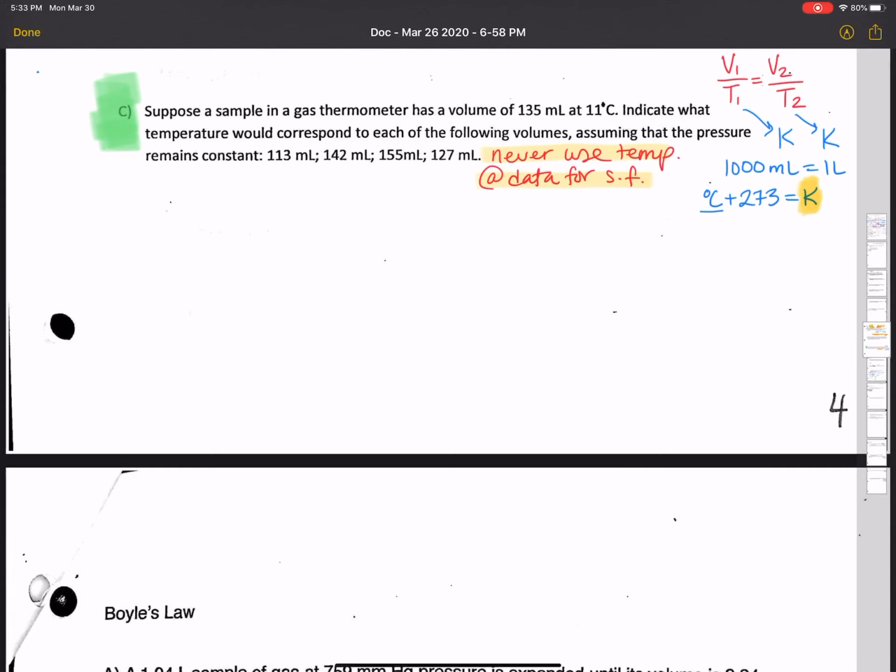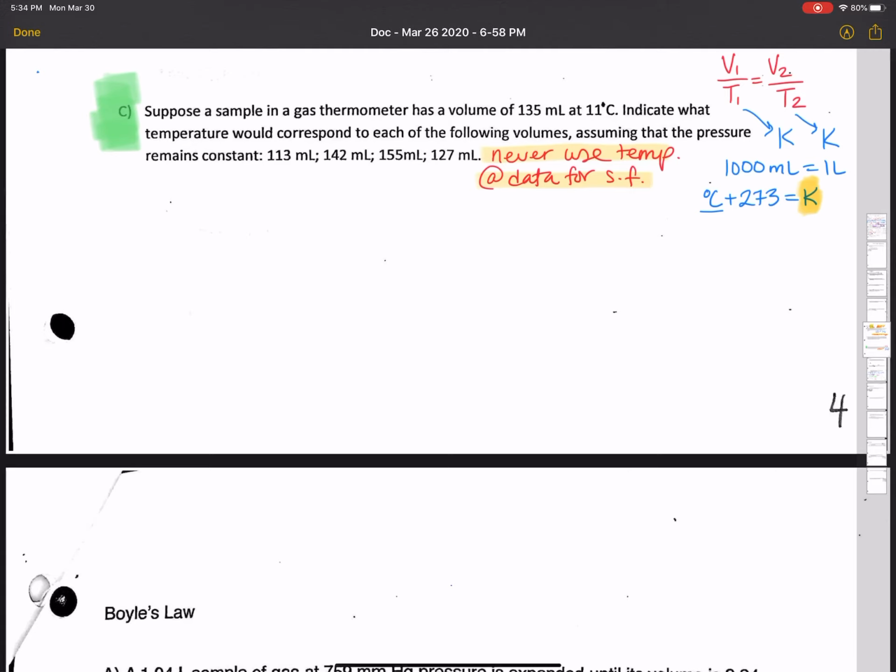You're going to be solving for just one of those variables, and you're going to isolate the variable first. Anytime that you use temperature, temperature must be converted to Kelvin. As a reminder, you're never going to use your temperature as data for sig figs. So for Charles's law, the only variable that you look at for sig figs would be volume. For any formula in the gas law unit, you're never going to use temperature as your data for sig figs.